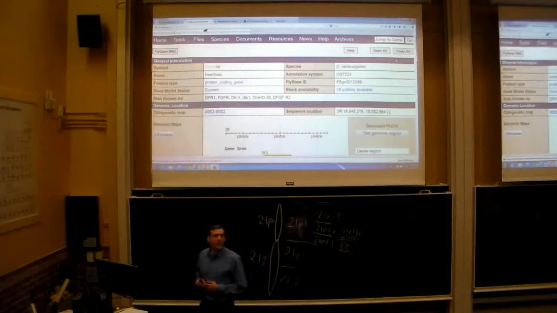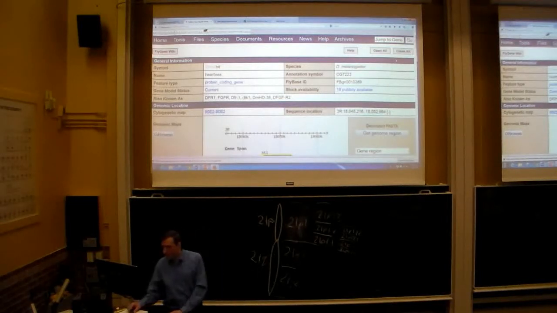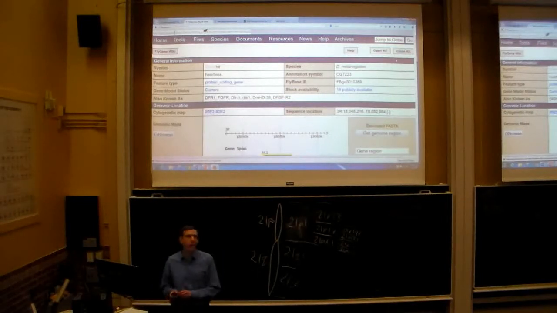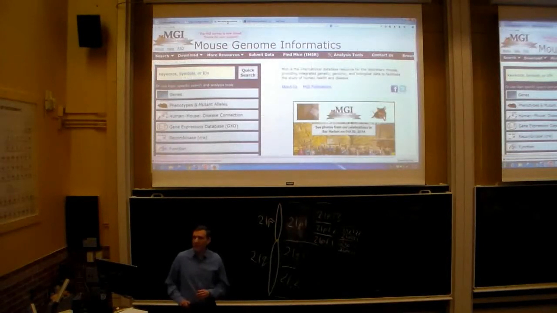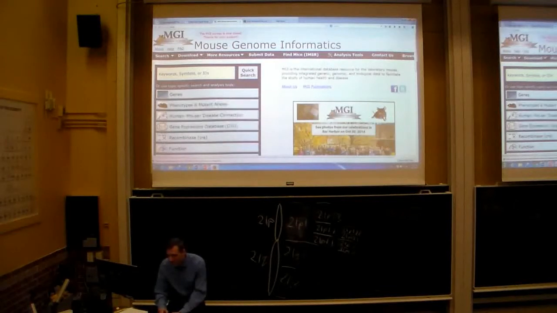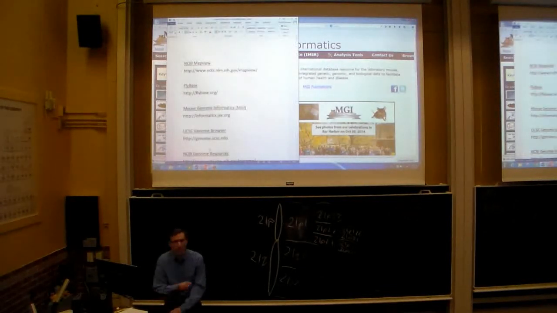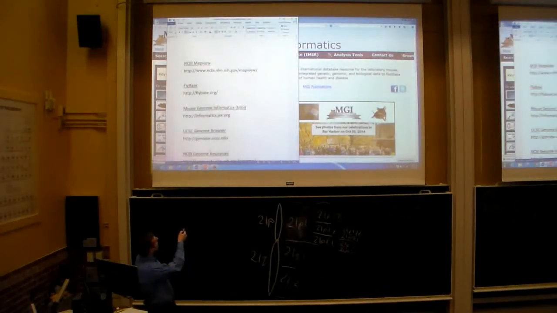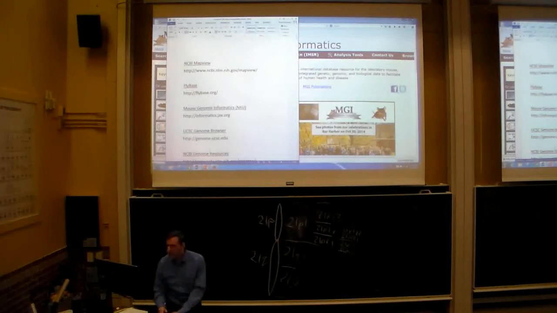There are also, of course, a lot of other model organism databases, and I don't have time to show you all of the important databases. One other one I'll show you, because it will come up quite a lot, is called the Mouse Genome Informatics site. So that's at informatics.jax.org. I'll just show you here the links if you want to go directly to these for FlyBase or Mouse Genome Informatics.